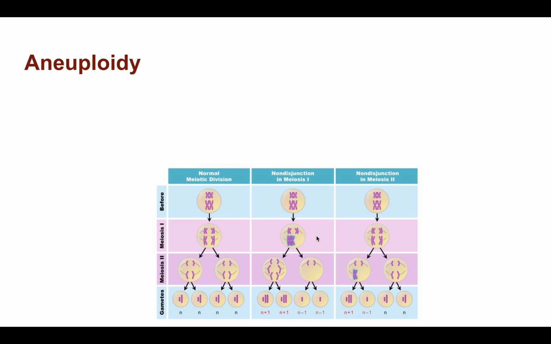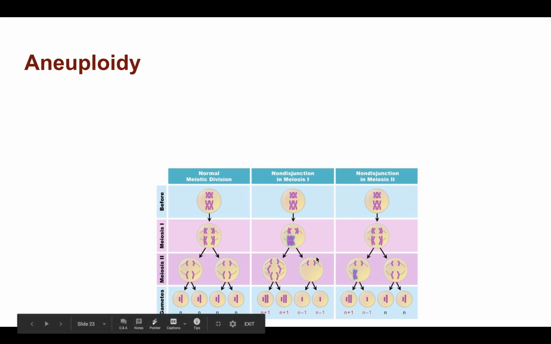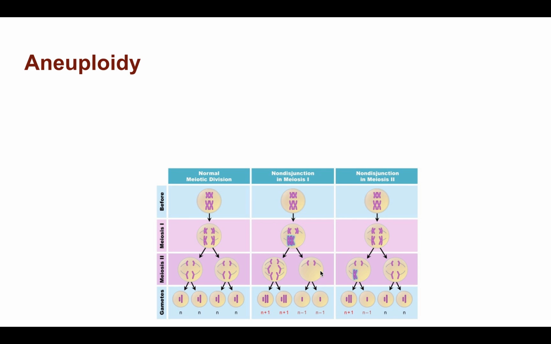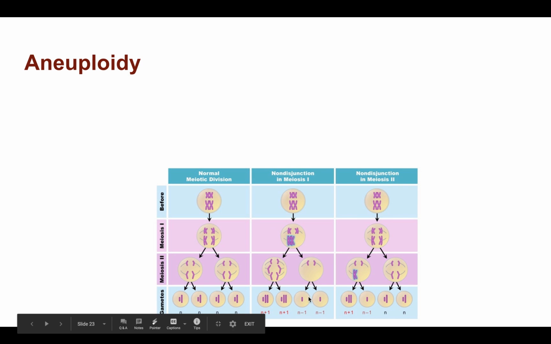So if we have a look here at meiosis 1, what's happened here? These 2 lined up in the center, but instead of going to opposite ends, 2 of them went one way. So when we get down here and the sister chromatids separate, instead of there being 2 sister chromatids, on this side we've got an extra one, we've got 3, and on this side they're missing 1, we've only got 1. So if N is the number you're meant to have, N is 2, this has got N minus 1, it's only got 1, and this has got N plus 1, it's got an extra 1. So here there was a non-disjunction at meiosis 1.